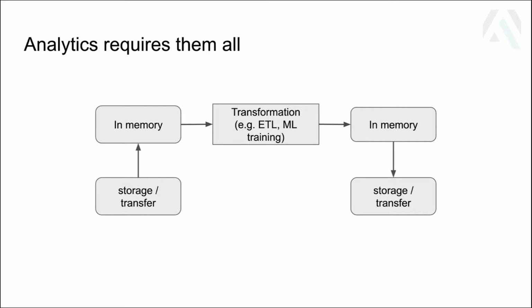This can be over the wire, HTTPS, if it's, for example, just an API response, but it could also be blob storage, Kafka, something like that. In this process, you will have a combination of CPU-bounded tasks and IO-bounded tasks, and formats that are for storage and transfer and formats that are in memory. That leads these operations to intrinsically be CPU bounded, IO bounded, or a mixture of both. To give you a simple example, in the storage transfer, usually you need to read the data from that storage medium into memory, which is IO bounded, and then perform some CPU-bounded operation to convert it to your in-memory format.